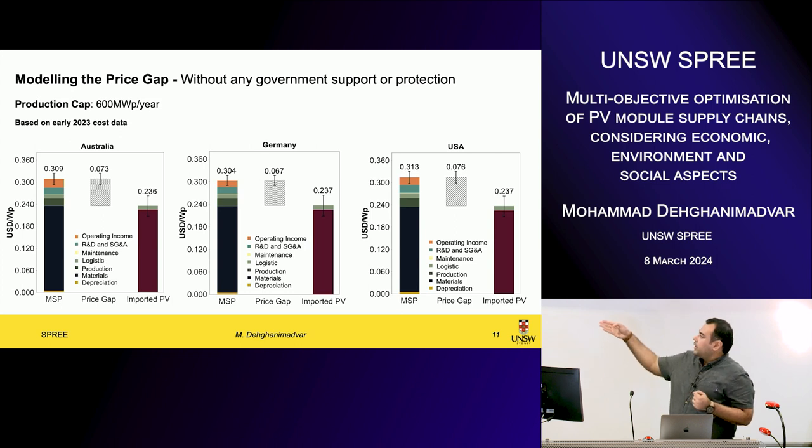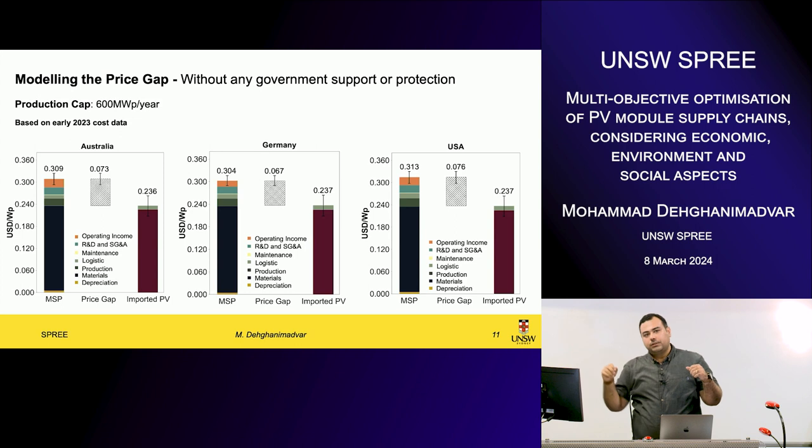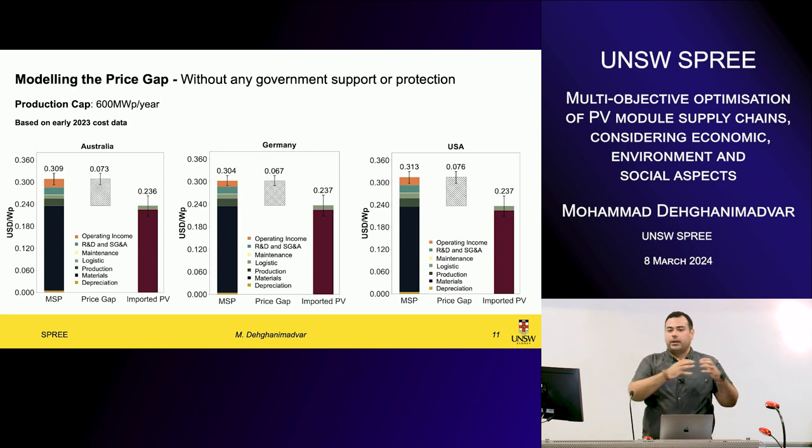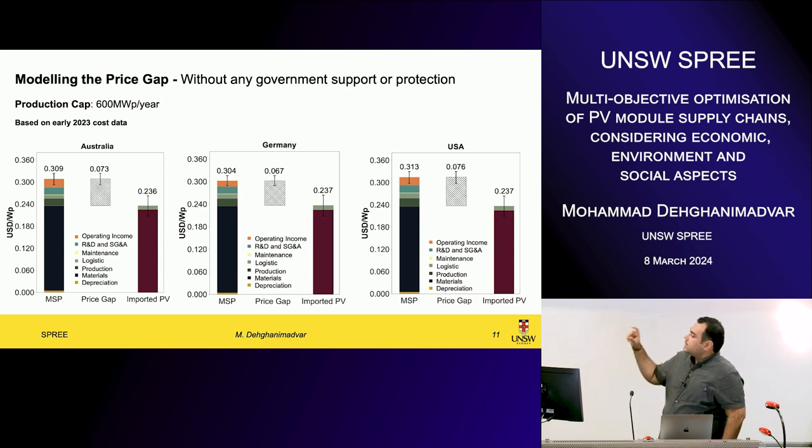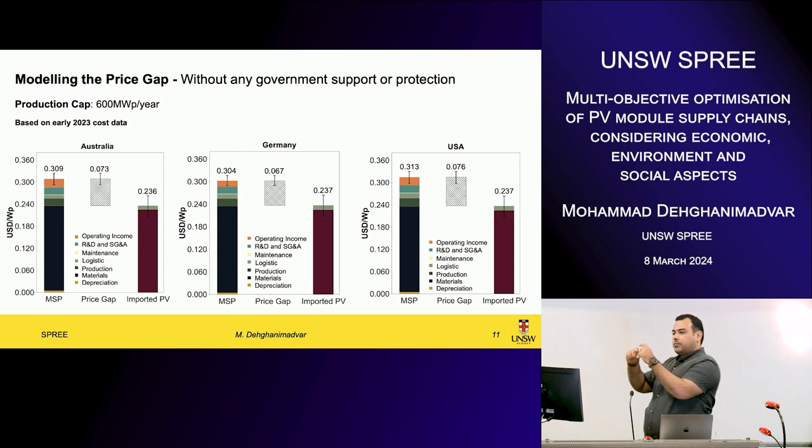And you can see in other markets, we experience the same things, because the main reason the price gap is almost the same in different locations is that, if we assume the globalization factors are labor cost, electricity cost, logistic cost, and tax in each country. We have different tax, and that impacts your internal rate of return. Because the material cost has the dominant share, the price gap in each location around the world is almost the same. As you can see, it's 73 cents in Australia, and it's 76 cents in Germany.